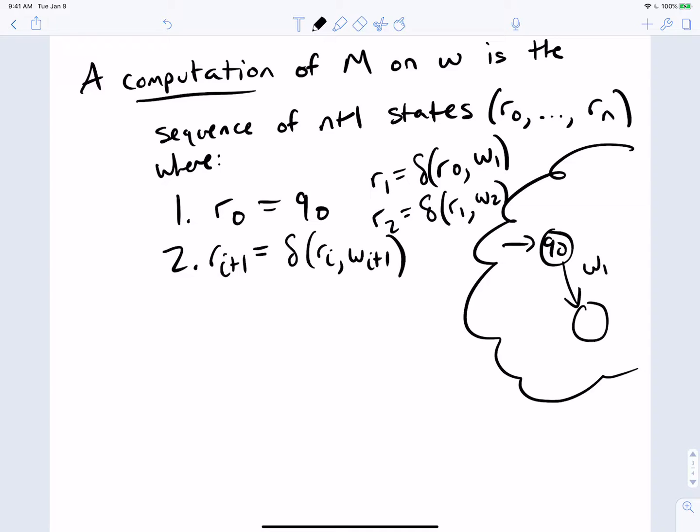But does this have to be true for every single I value, or just some? Does it have to be true for every state in the sequence or just several of them? It has to be for all of them. So this has to be true for all I at least 0 and strictly less than n. The bounds on I here are just so I don't go outside the bounds of the state numbers. Okay, cool. So that tells us we have to start in a start state and we have to do exactly what the transition function says to do all along the way. Any questions on that? We'll do an example.